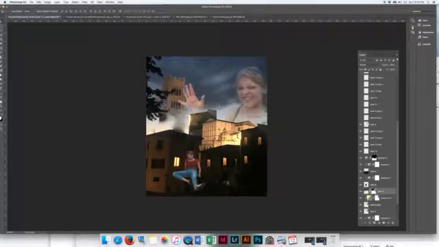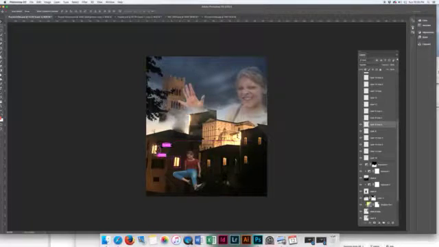Okay, like let's say this one. What if I wanted to put this one on the other side of the building? I'm going to duplicate it and drag it over here, okay? And something is not right, okay?